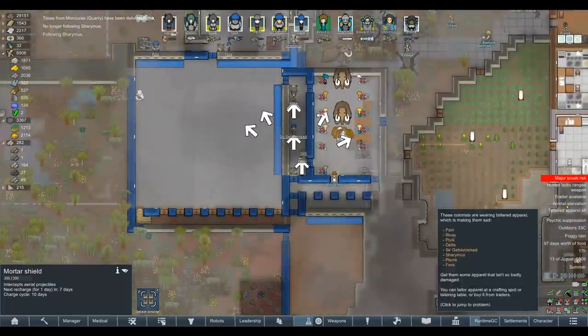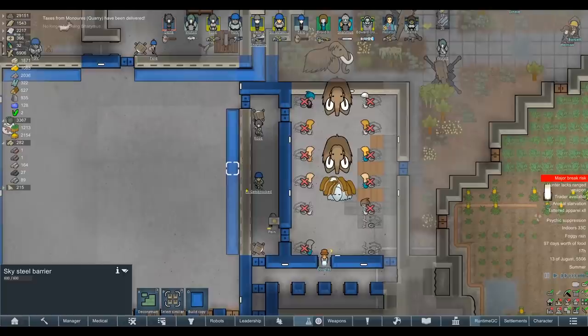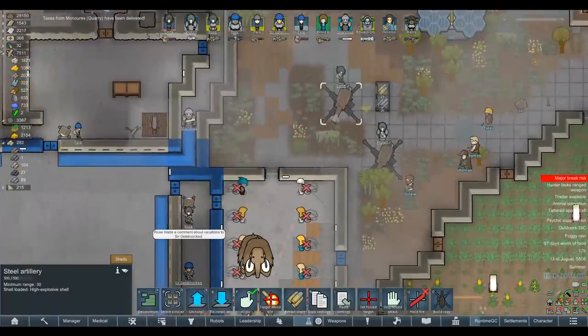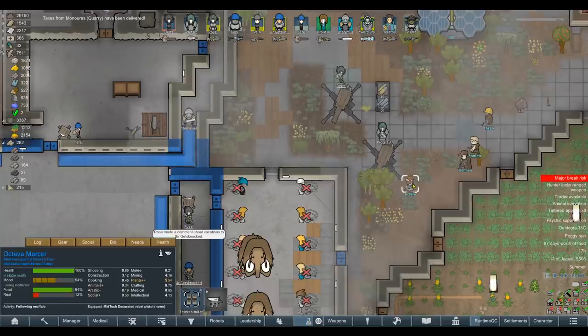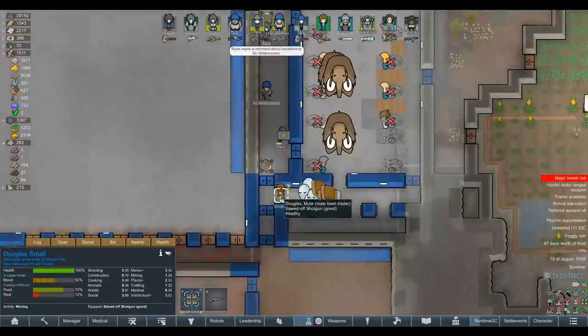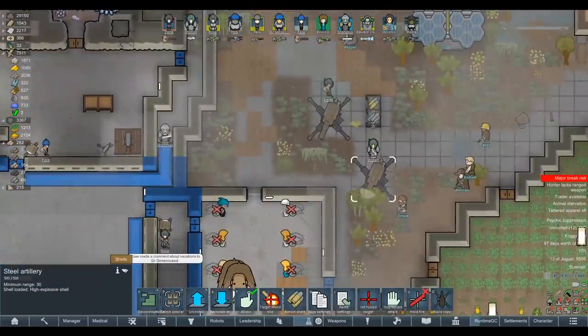Oh, good news. The taxes have arrived. For fuck's sake. What are you... Hey, stop that. All my people have... No, they're leaving. They're leaving. No leaving. Wait, are they attacking? Following Muffalo. Following Douglas. Douglas is moving. Stop that. Now's a great time.